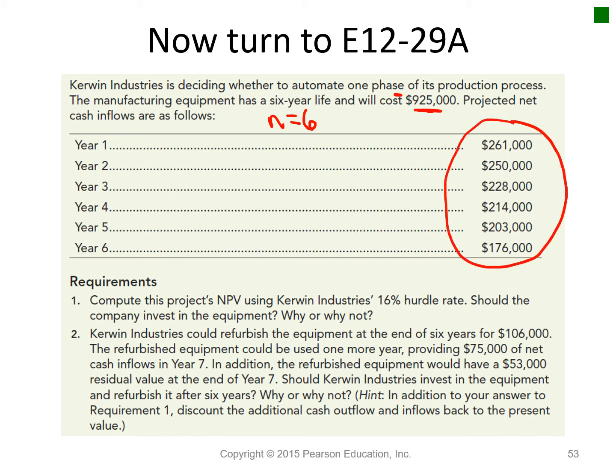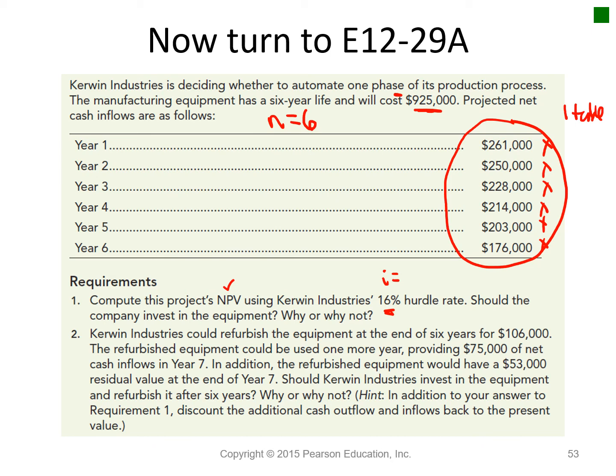These are basically unequal. And if you had to calculate the net present value using 16% as your interest rate, again, you're going to have to discount each one of these individually because they're unequal. You go to your present value of $1 table, discount those one at a time, and then add those up. That'll be your total present value, and then you want that number again to be more than that initial cash outflow. If it's positive, then the project could be acceptable.